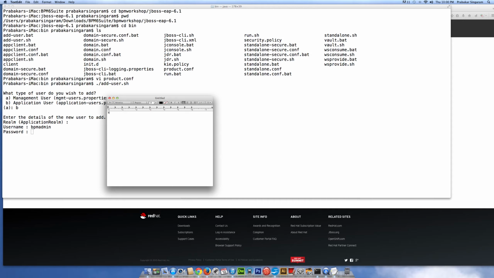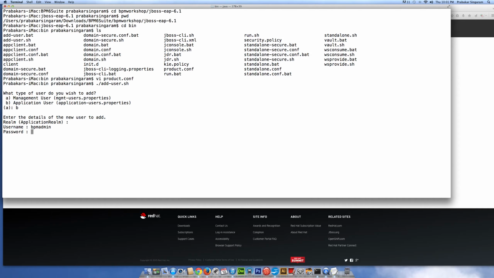It has to be like bpmadmin123@. So it has to be a combination of letters, numeric values and special characters. So I'm going to give bpmadmin123@, enter. Again bpmadmin123@.